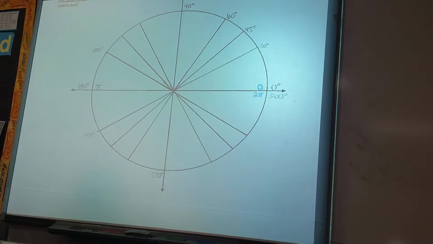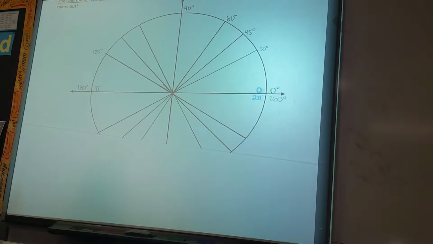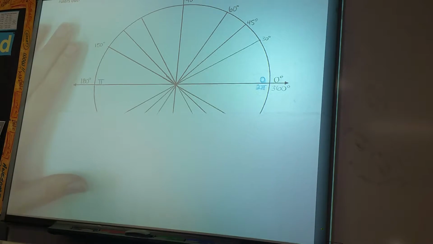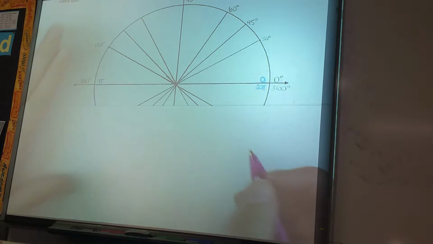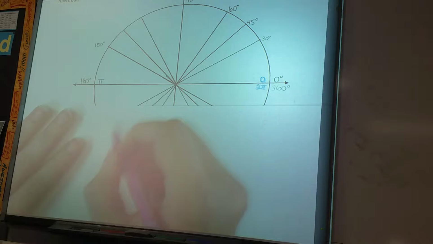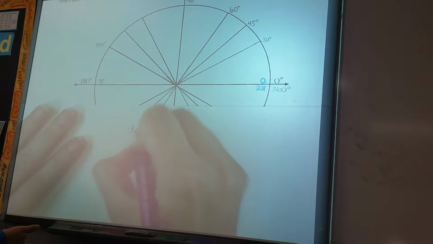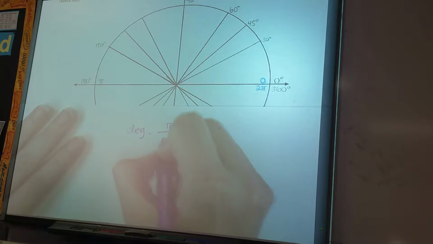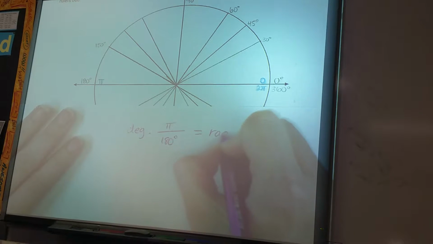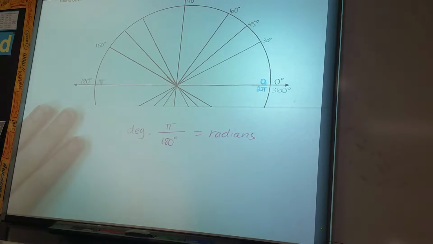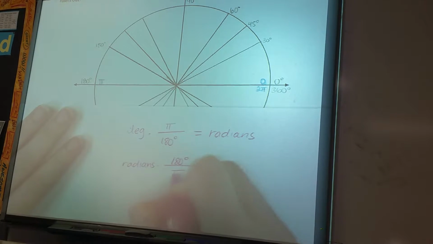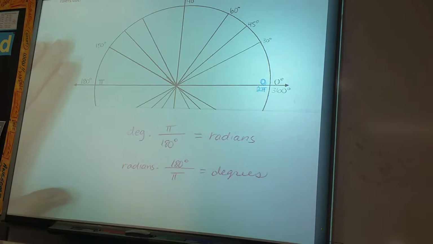Okay, and then I also just want to remind you, if you wanted to convert your degrees into radians, do you remember what you can multiply by? Close. So you have to multiply, if you started with degrees, you would multiply by pi over 180 degrees, and then you would get your answer in radians. So you could do that for every single value, but that sounds like a lot of work, right? And really, if you had radians, you can multiply by 180 degrees over pi, and you would get your answer in degrees. Okay? But we're going to do this using logic, okay?